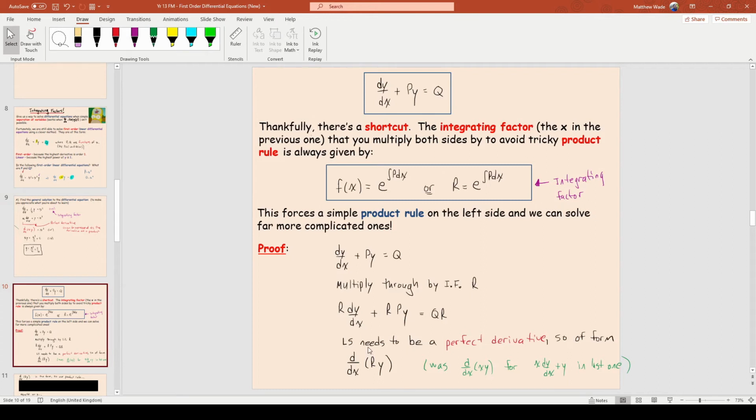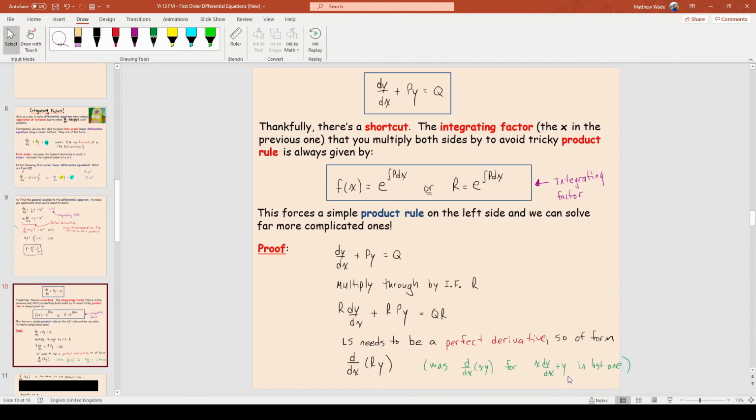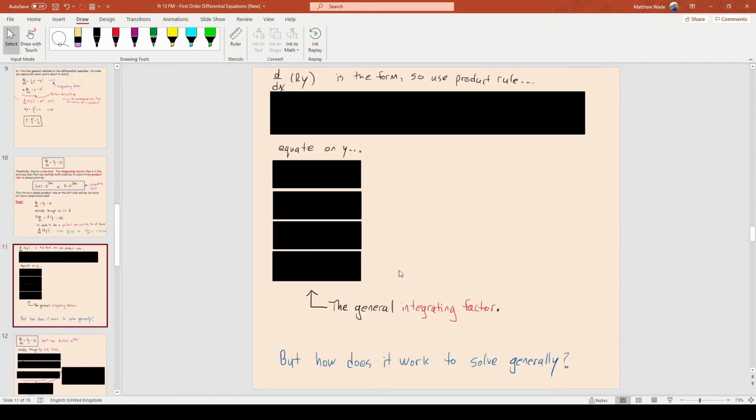Now, if it's going to be a perfect derivative, it's going to be in the form ry. It's ry because in our previous one, remember how we had x dy/dx plus y was the left-hand side of the previous one? Well, the thing that we ended up with was xy. So I'm just copying in position that. So xy, it's going to be ry in our case. Cool beans, buddies? Right then. So here's what you're going to do next, my buddies. I think I've got it recopied, so here we go.